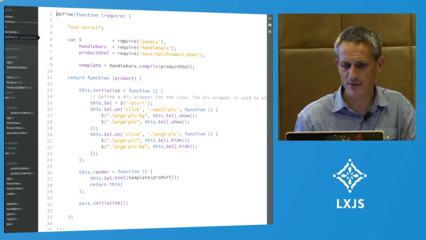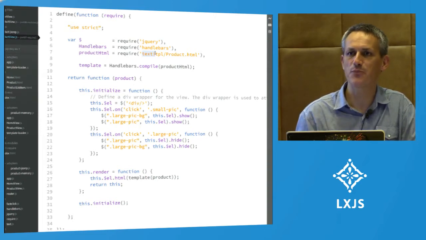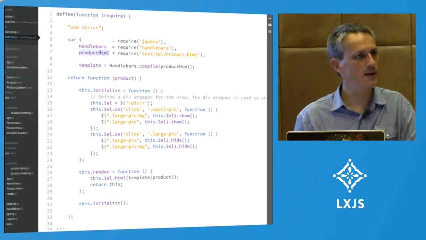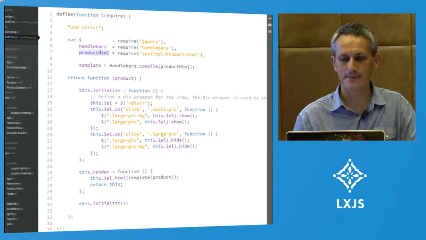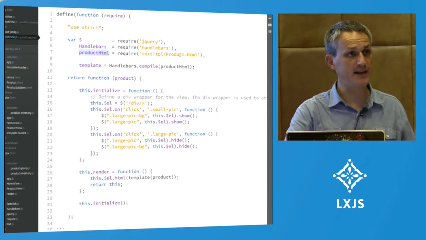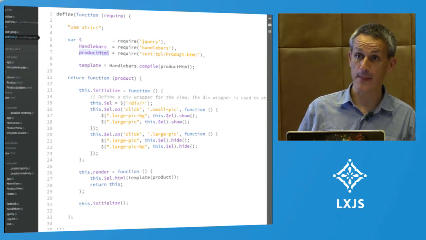So let's take a look at product view, for instance. Look, so yeah, you have a few standard requires. OK, so you say that product view requires jQuery and handlebar. And then you say that it requires product.html, okay, with text exclamation mark, which is essentially the text plugin for required.js. And so now this is really going to be the pure HTML value that is actually available in product.html. So now you can forget my template loader and use this instead. So this loads essentially templates on demand. OK?